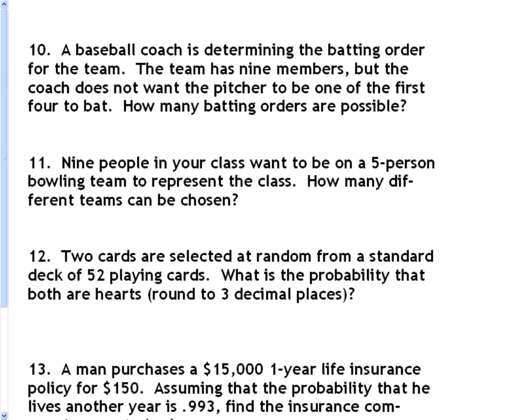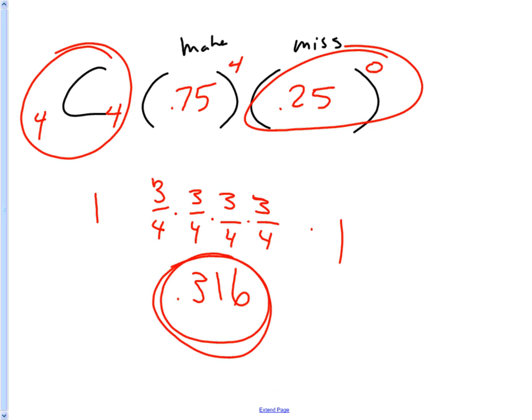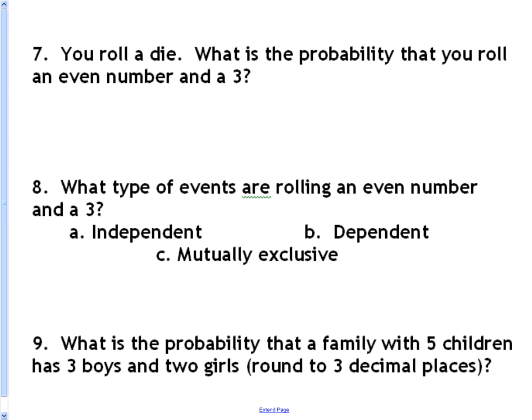Okay, so that is binomial. Very powerful. Can be used in lots of problems. But not in number 10. Number 10 is a new kind of problem. You know what? Wait a minute. I think I just skipped a slide. I'm going to go back a second. There's this one. It's a pretty short slide, but you roll a die. What's the probability that you roll an even number and a three? At first, I thought they wrote this problem wrong. But then I realized they're just trying to get at a point here. When you roll a die, can you get an even number and a three? No, because those two things are mutually exclusive.